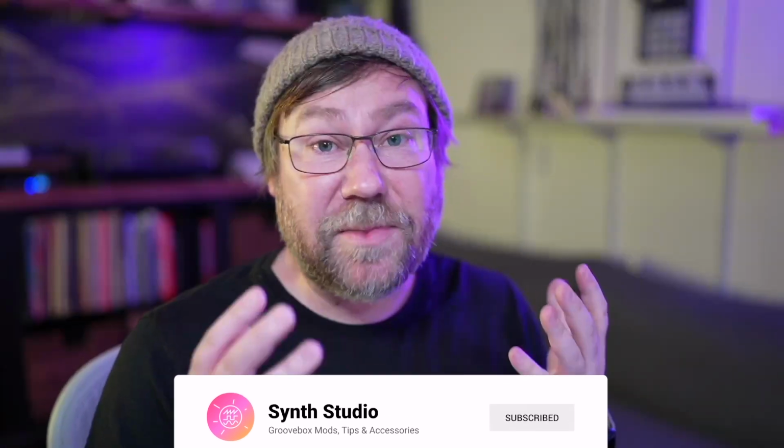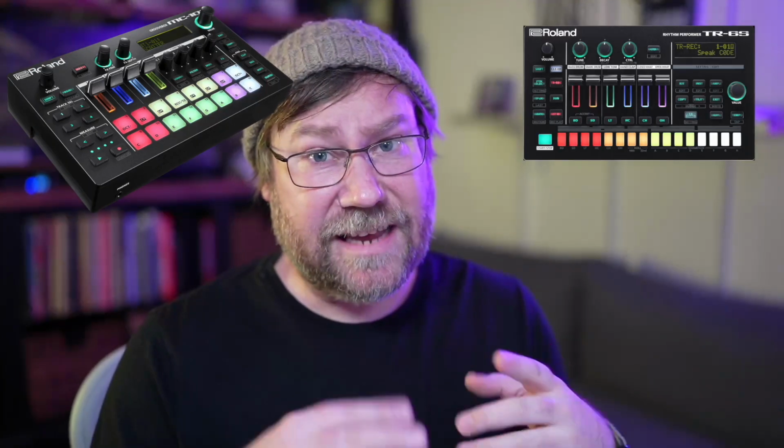To wrap this up, if you take your Roland MC-101 or TR-6S out a lot like I do, please just bite the bullet and buy this insurance. If you don't take it out of the studio, cover it up to prevent the dust from getting down into those juicy faders.